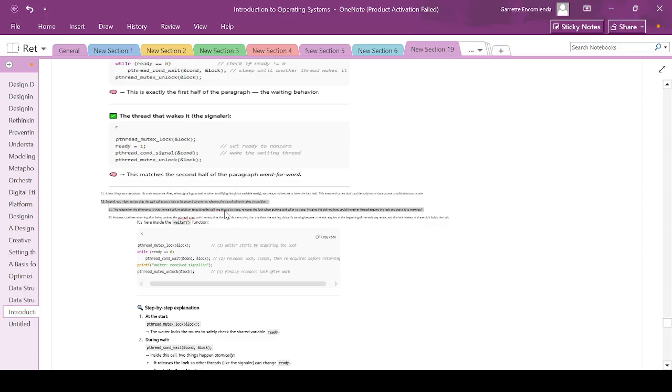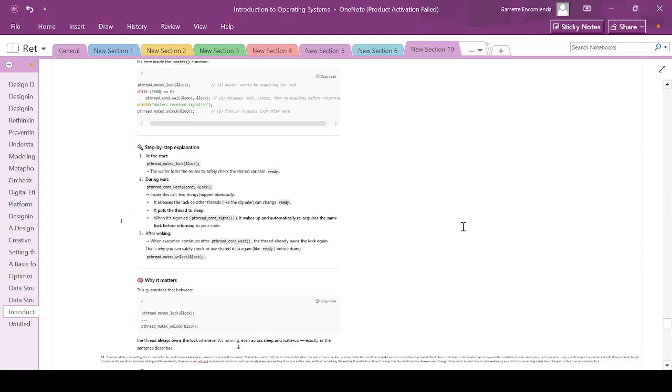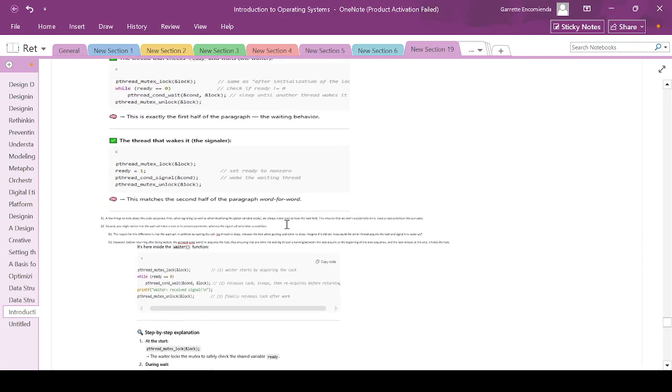Second, you might notice that the wait call takes a lock as its second parameter, whereas the signal only takes a condition. So the wait has the lock as a second parameter, in the first routine we introduced in this thread library. The reason for this difference is that the wait call, in addition to putting the calling thread to sleep, releases the lock. So wait is sleep, or WS if you want a mnemonic, and it releases the lock when putting the caller to sleep.